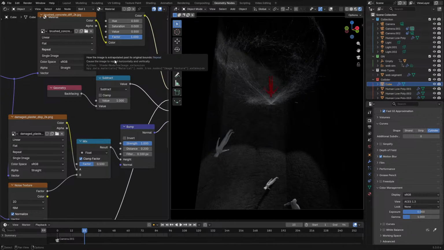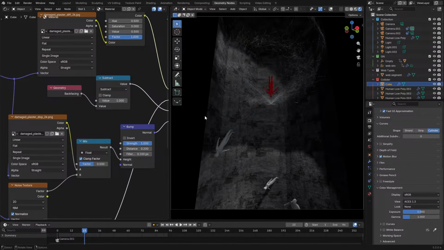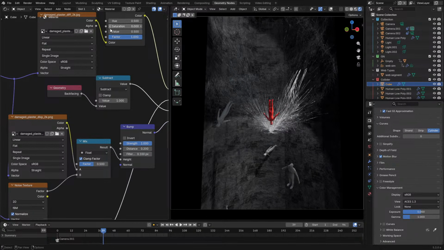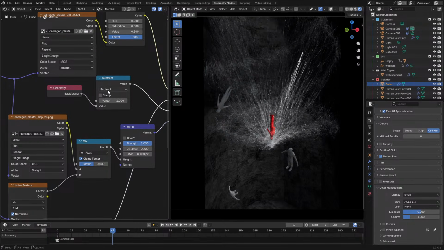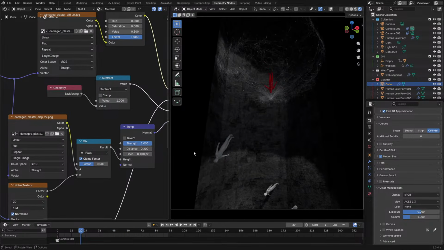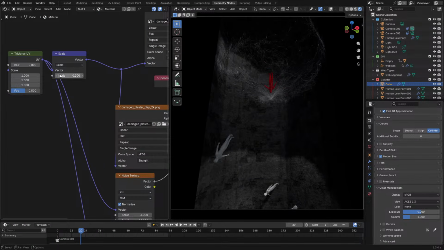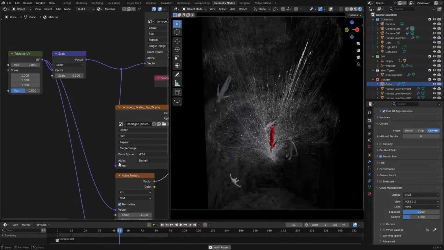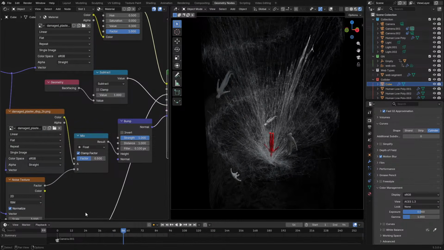And then for that one, need to go over to damaged plaster and then do that. Hey, that might work well. Maybe. Possibly. Still unsure. Oh, wait, actually. Yeah, no, I like that. I like that.